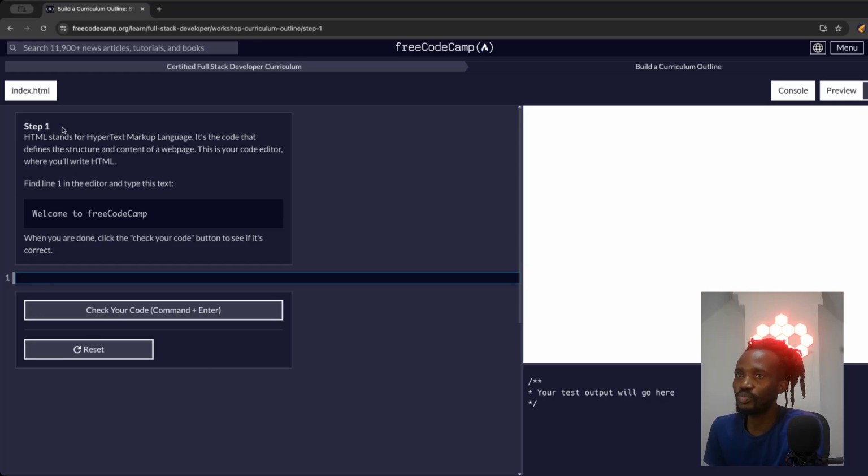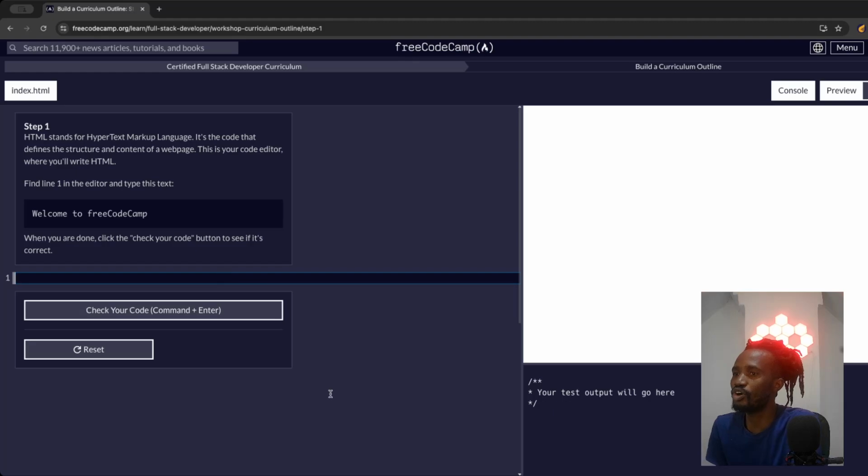So you can see step one, define HTML. You understand? So this defines HTML. Welcome to freeCodeCamp. When you're done, click on the button. So this is the code editor where you're going to be writing your code.